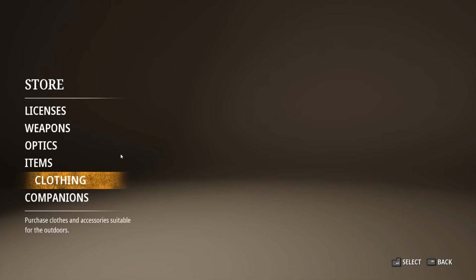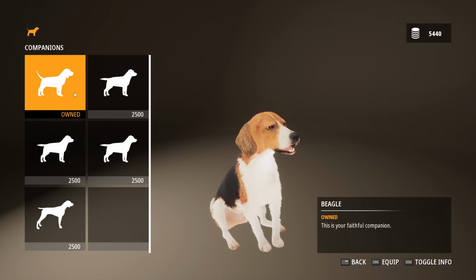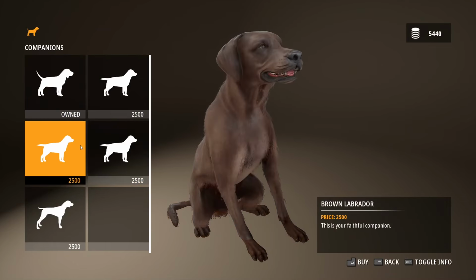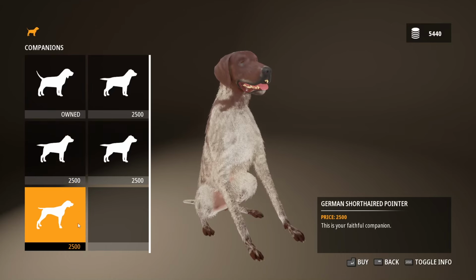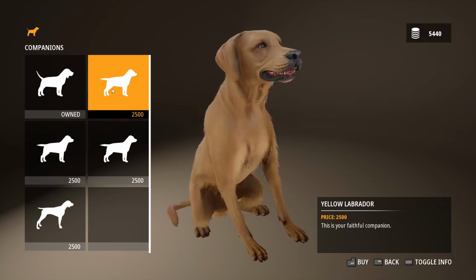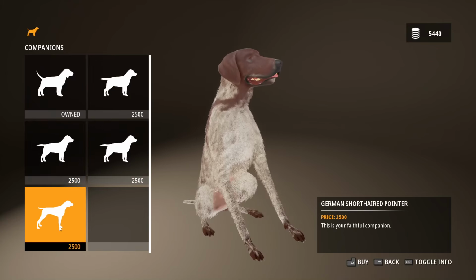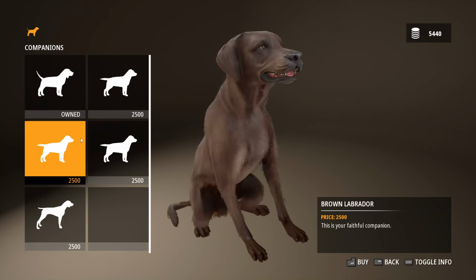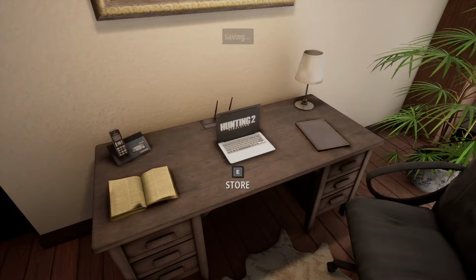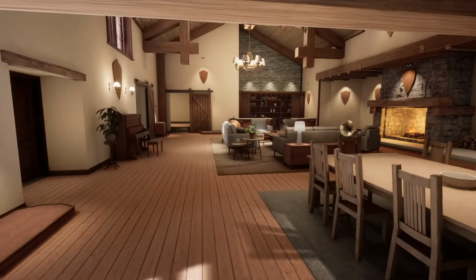Okay. Companions? Okay, yeah, so you get the other doggies. A lab. A black lab. A brown lab. And a pointer. Okay, so you get 3 choices of a lab. And then we get the pointer. So this was for the small game. These were for ducks. And then you basically just use the beagle for all the big stuff, I think. Okay. Saving game.